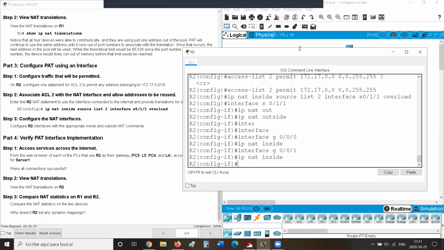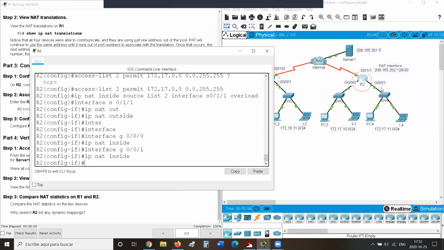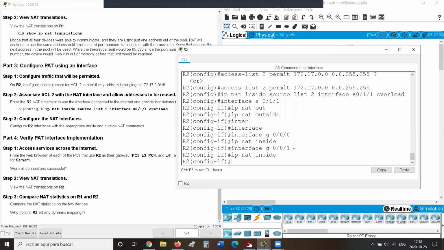There we go. Okay. Notice that we didn't have to create an address pool. Since we only have one address, we just identify the interface, and it'll use the address on that interface. And we only have 2 interfaces, so that should be it.